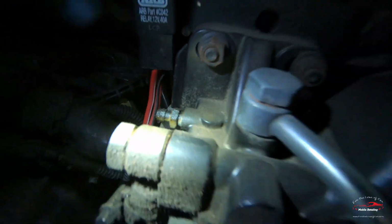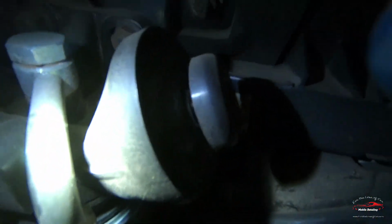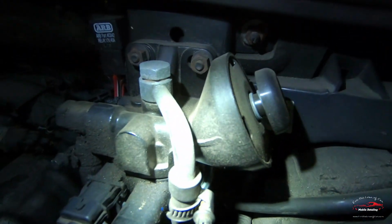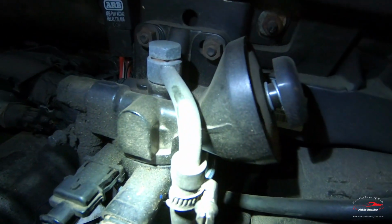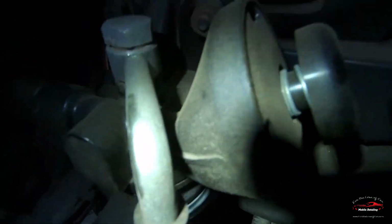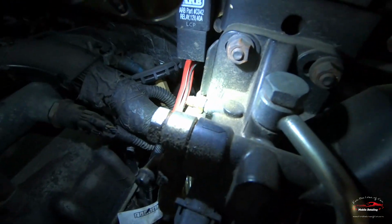You have your little bleeder screw right there, and then you have this pump. And from the factory, these didn't come with an in-tank fuel pump. So what you had to do, because you have to fill the fuel filter with fuel or else your car isn't going to run if there's air in it, is pump this ball up, pump, pump, pump, and then turn the bleeder screw and let a little bit out.